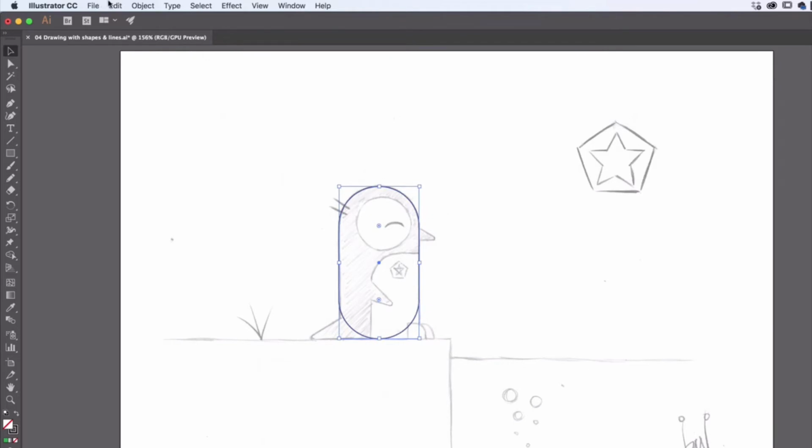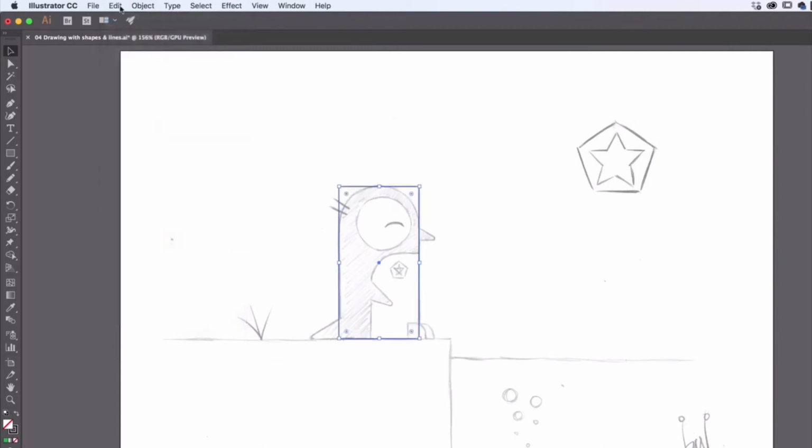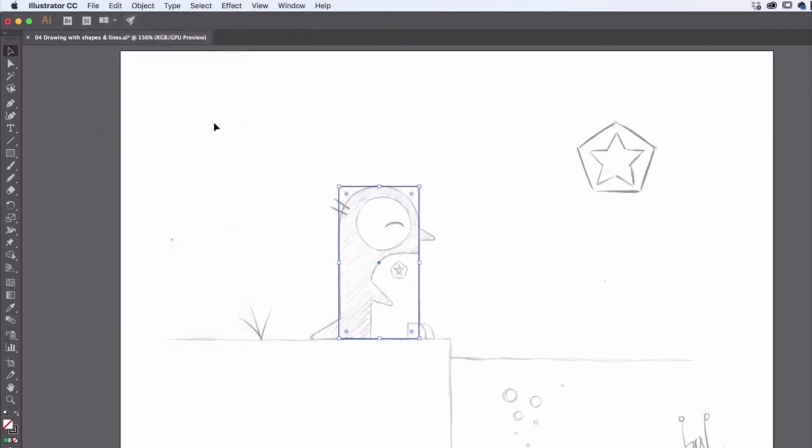Okay, so what we're going to do is use this thing called edit, and we're going to use undo. It just goes back one step. Okay, undo to undo what you did. And it keeps going back. You can keep hitting undo right back to the beginning of the document. You can also redo it. Now, I'm going to use the shortcuts throughout this course because it's a really common thing to do. To undo, on my Mac, it's Command Z. On a PC, it should be Control Z. Or you can just go up to edit the long way, it's fine.